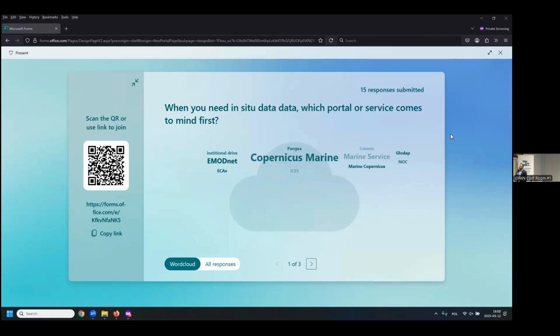And that is interesting, because when we do any kind of gap analysis, we may have an entry point to see if we are really considering all the data that we may have. And somehow, as expected, the 2 that are popping up are Emodnet and Copernicus Marine in situ, because we're speaking about in situ data. Let's also look at what is happening in the next one.